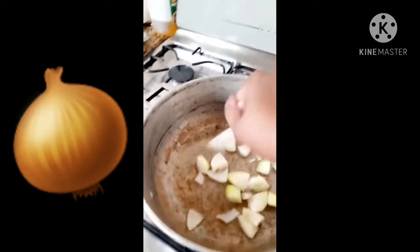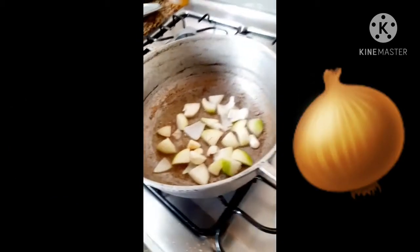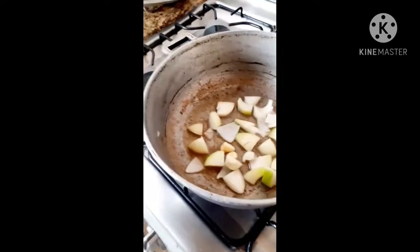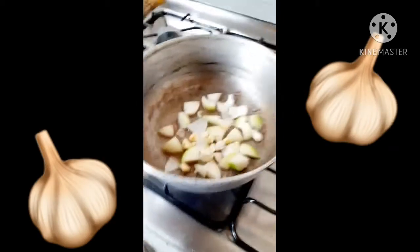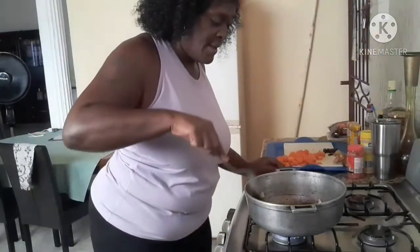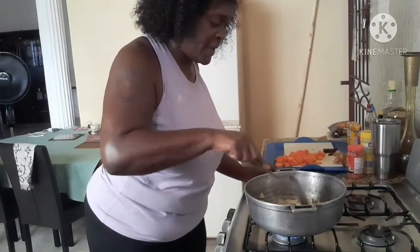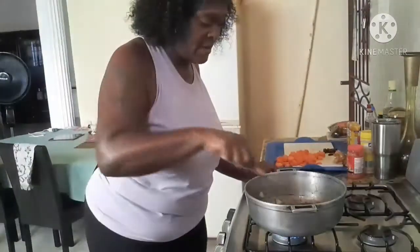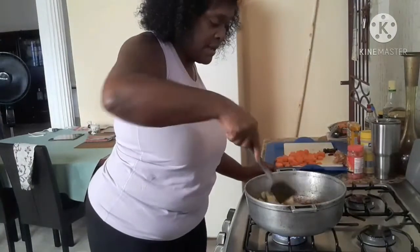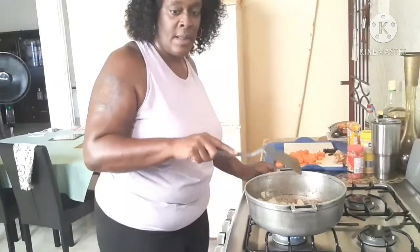A few more onions. Remember, it doesn't matter if the onions are chunky. And I've got a bit of garlic here. So we add that in the pan. Okay. So we're just frying off these onions a little bit. That's just one extra onion in the pan. Okay. This is just all for flavour, right?